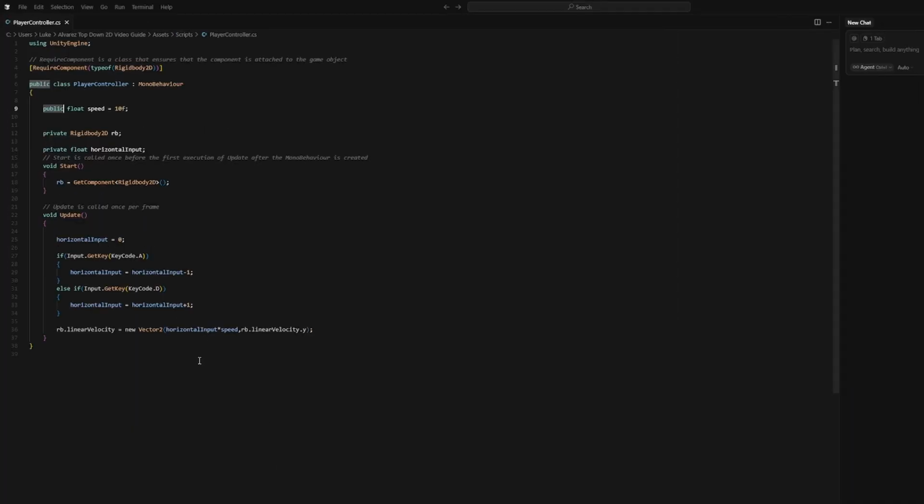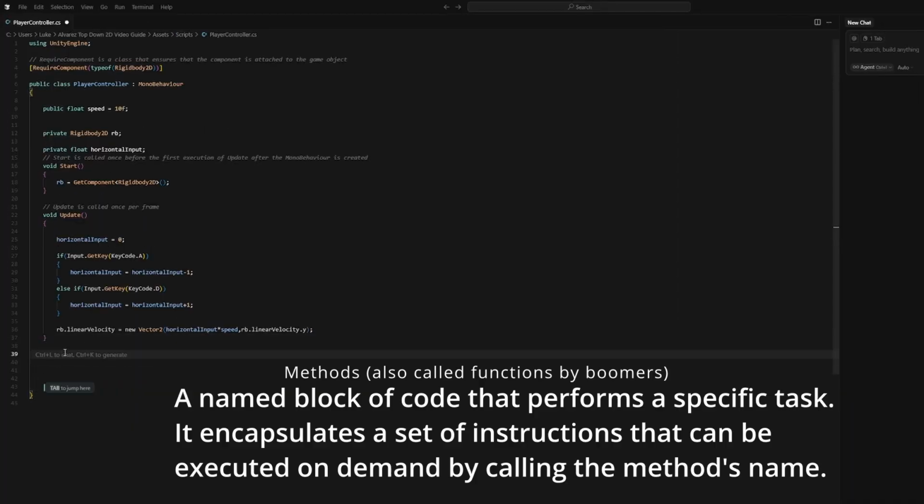Let's go back to our code, and let's start by making a new function. We talked earlier that we had an update function, and we talked earlier that we had a start function. Now we're going to create a new function called jump. We're going to create a void jump.